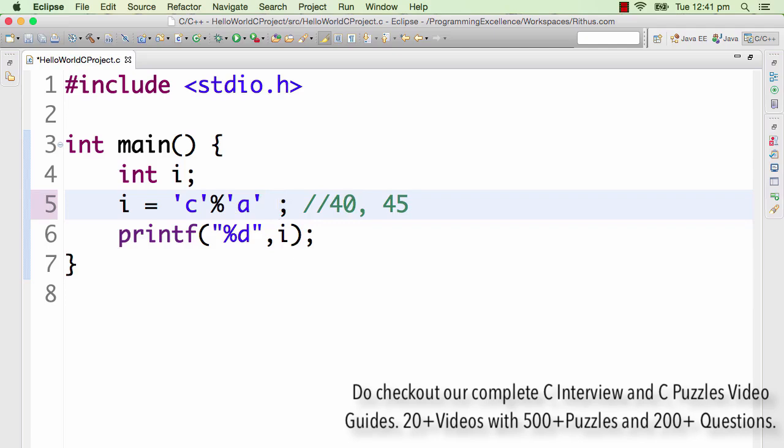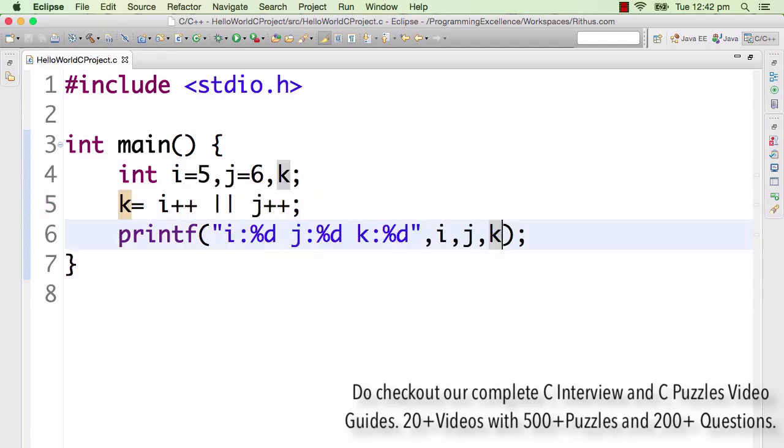So A has an ASCII value of 90, let's say. Then C would have an ASCII value of A, B, C, so 90, 91, 92. So it has 92. So 92 mod 90. Even if it was 82 mod 80, 72 mod 70, it doesn't really matter. The answer would have been 2 because C is 2 characters after A. So that's the answer to the puzzle.